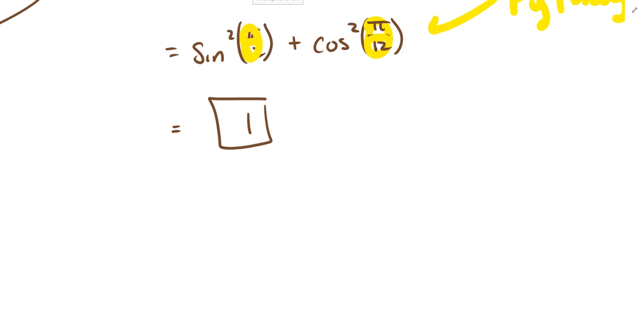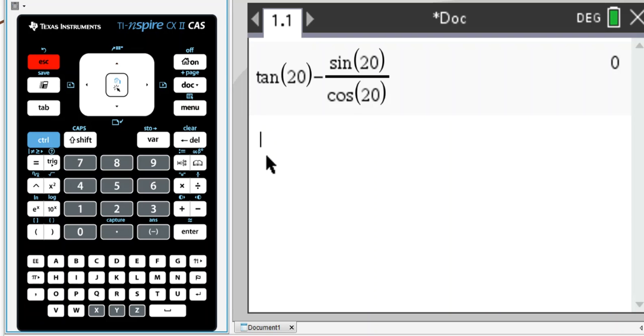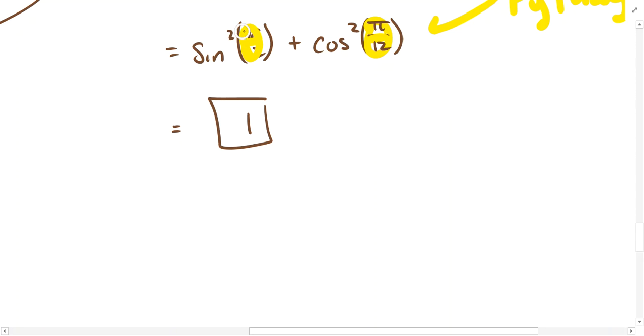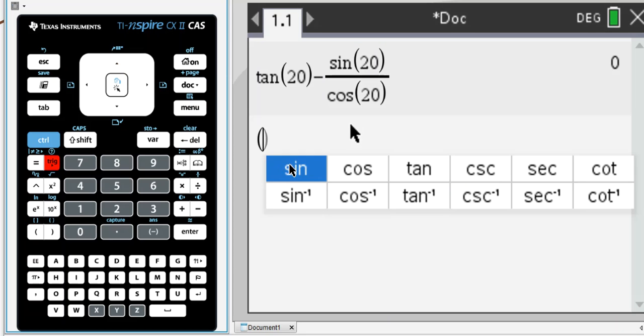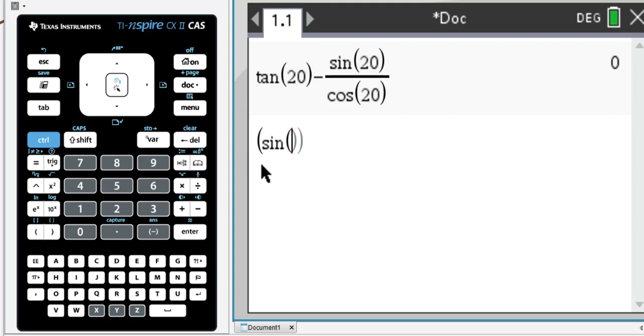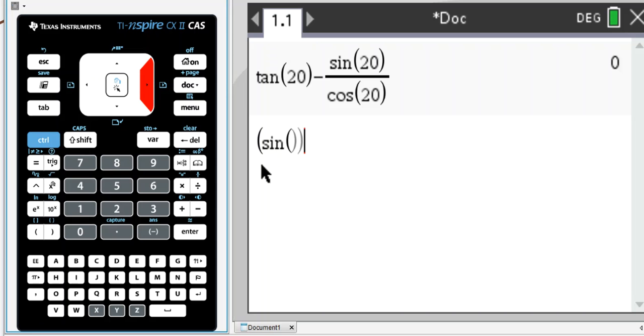So we got our solution without a calculator, but I again will check my answer using the calculator. So let's bring that up. And I should point out here that this calculator does not work well with the syntax written on paper. On paper, it's common for us to write phrases like this, sine squared theta or sine cubed theta. That's perfectly standard. However, this calculator and many computers for that matter don't understand that syntax. So if you're going to have a sine computation that's going to be raised to the second power, it is best to group the sine function or trig function and then put the power or the exponent on the outside.